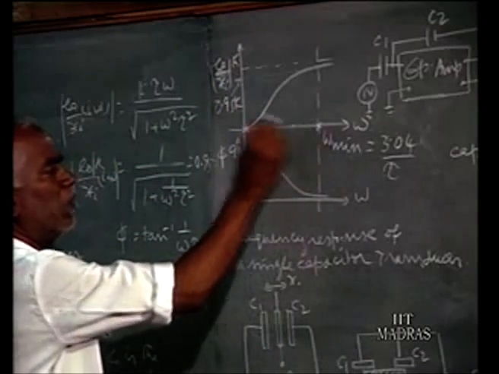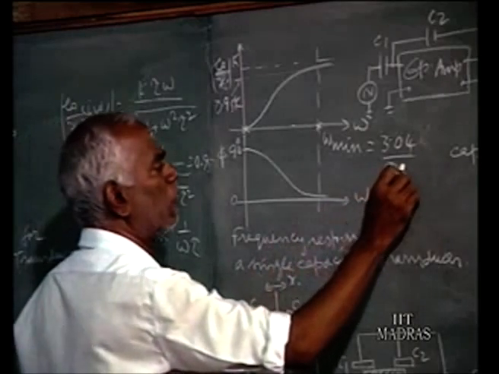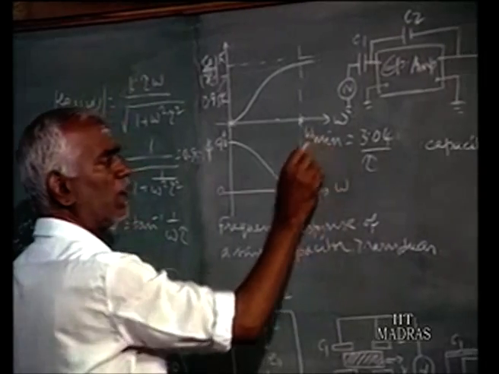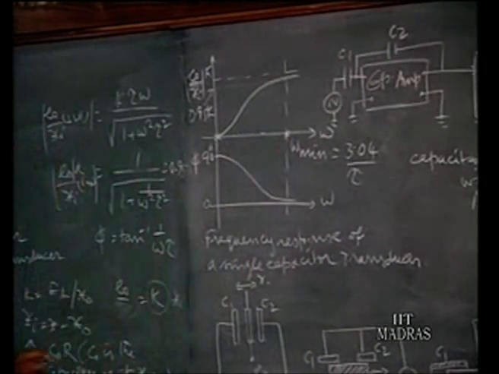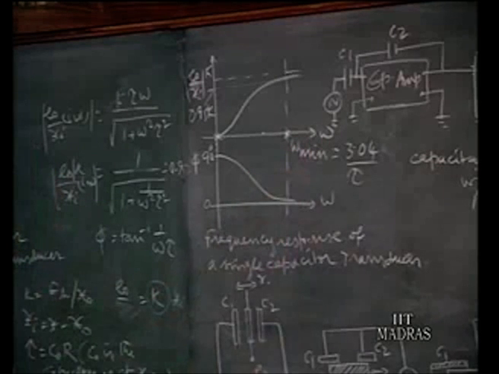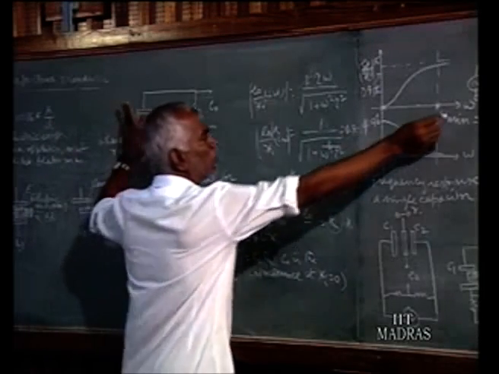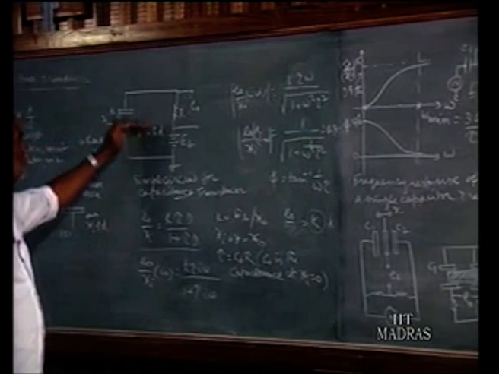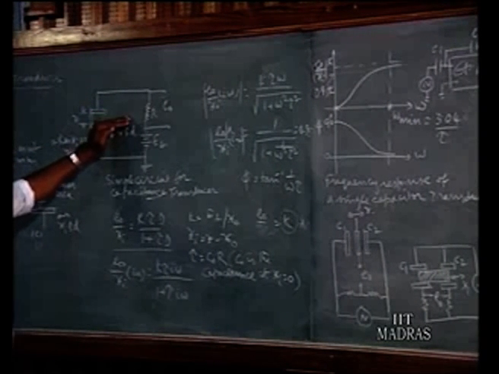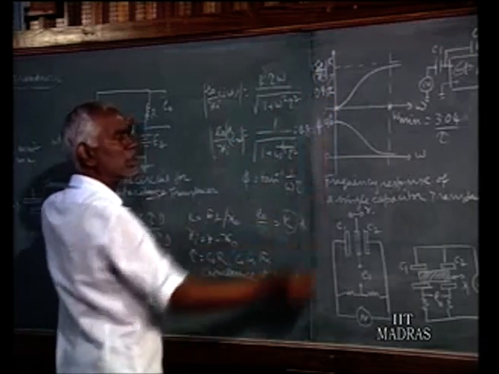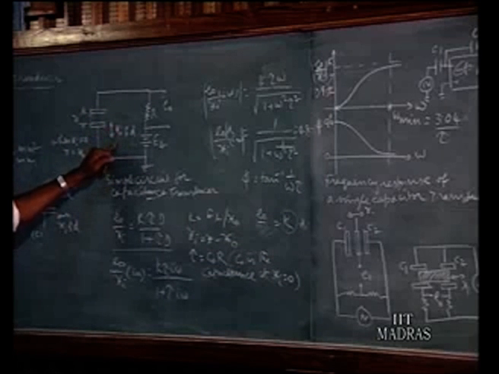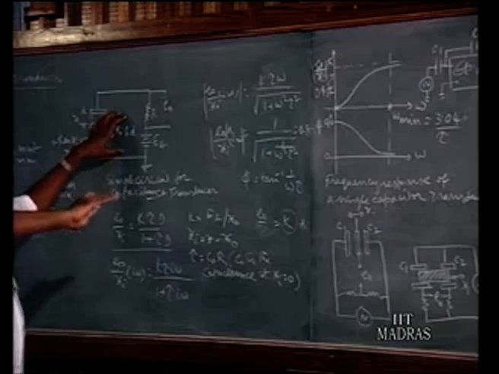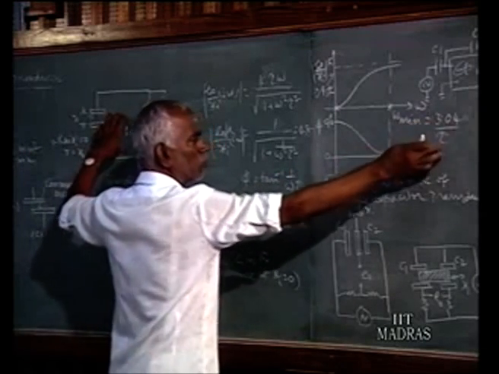In order to have omega minimum as small as possible, what is the requirement? Tau should be larger. To make omega minimum smaller, we can use this instrumentation for smaller frequencies. Omega is the frequency at which we vary the input signal, that is the input signal variation frequency. If we have lesser omega minimum, then even at lower frequency we can measure it. Also, note when omega is 0, that is static measurement. When we just move it and keep it there, there is no frequency. Under static measurement, the output voltage is 0. So the simple circuit with capacitor cannot be used for static measurements, only for dynamic measurements, and the dynamic frequency should be more than 3.04 over tau for 5% error.